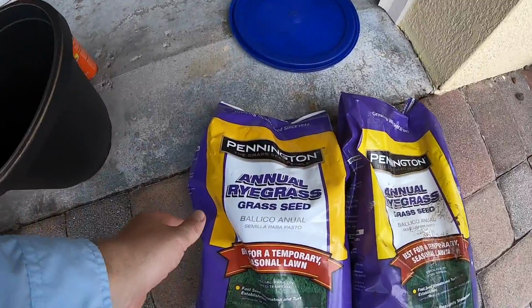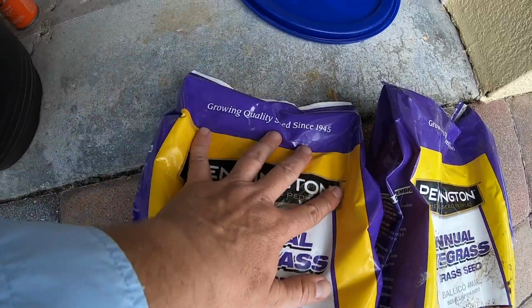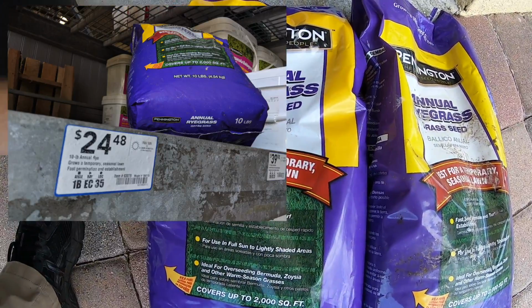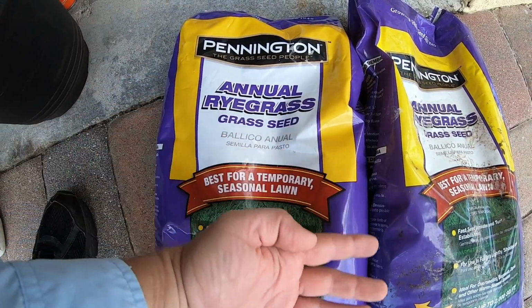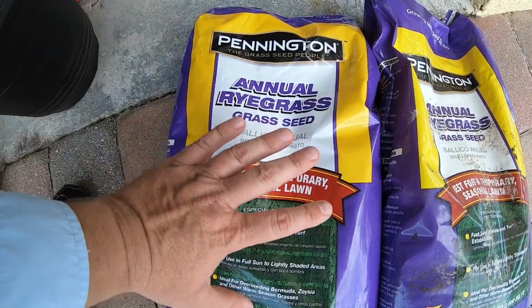So here's what we're dealing with right here. This is the Pennington Grass Seed annual ryegrass, quality since 1945, so you'd think they know what they're doing if they've been around that long. You can see here, this is annual rye, best for a temporary seasonal lawn. Again, a lot of people will do this in the South as a winter overseed or a winter cover crop to make the lawn look pretty. I don't want to get into all that.